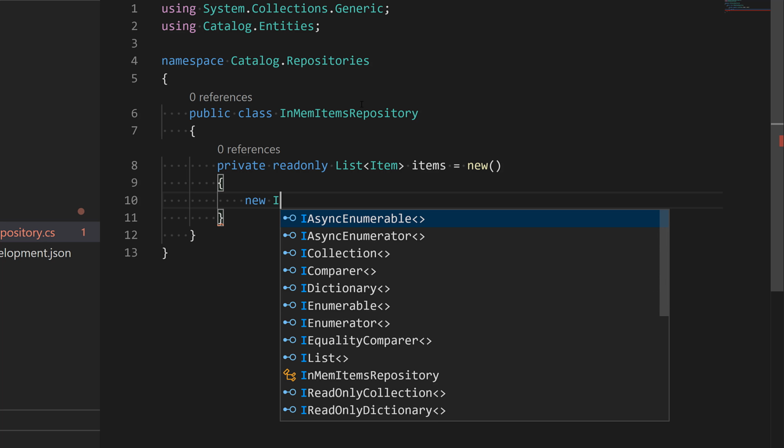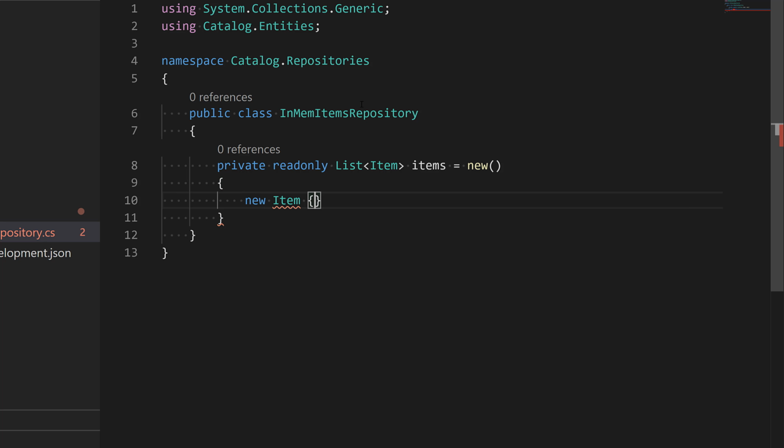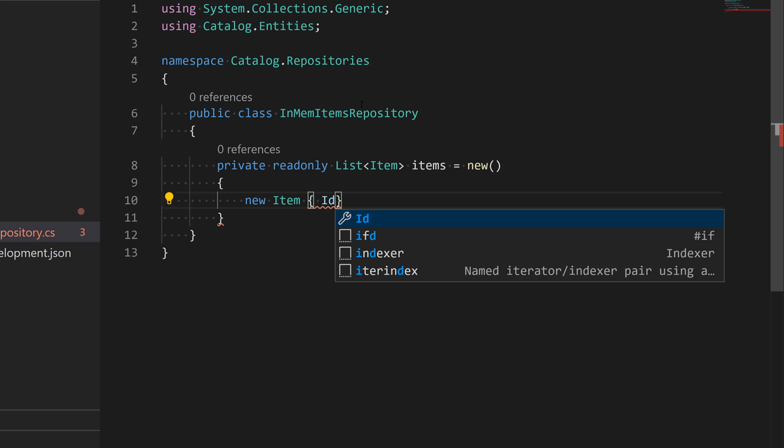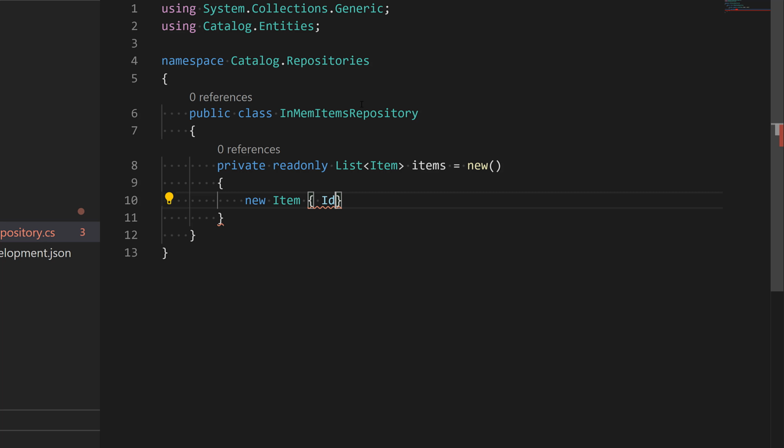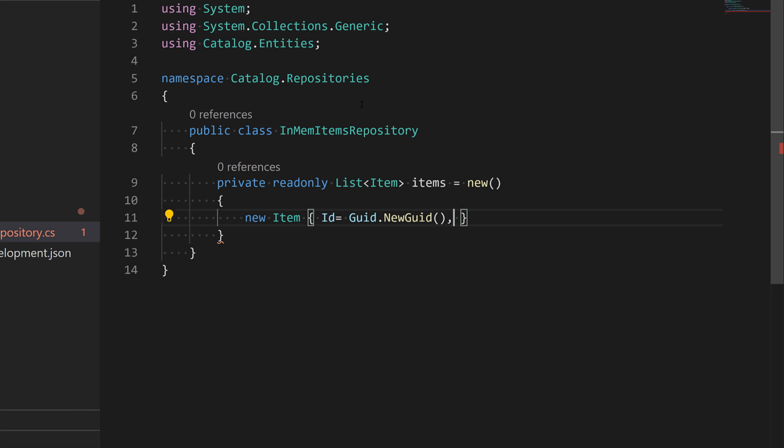And so let's add a few items here. So let's say new Item, and let's do the initialization here. So let's just do random GUIDs. New GUID for the ID, and again let's import the missing namespace. And so for the name, like I mentioned in the introduction, I like to play with these items in terms of video game items.